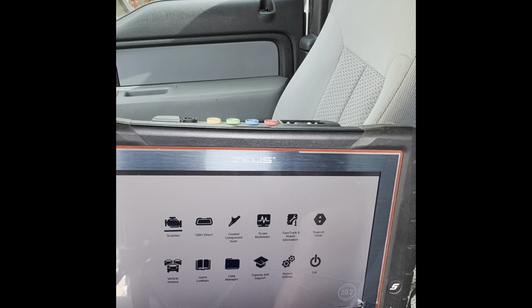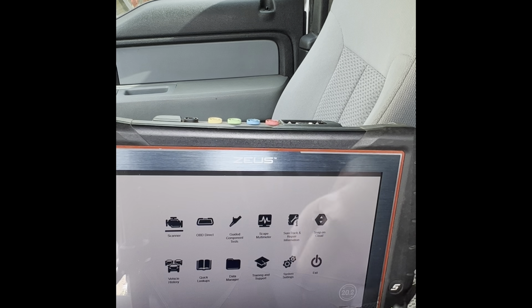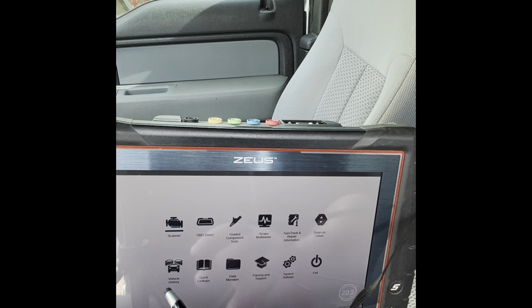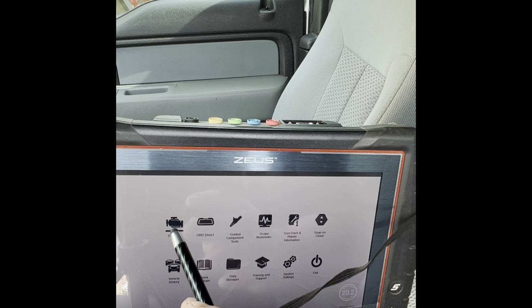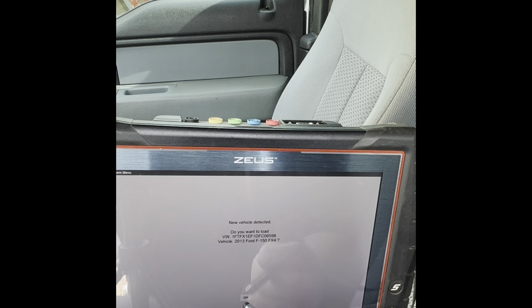A little rain shower came just right as I got started, so I had to stop the video for a minute. Now it's like a sauna out here, but we're gonna get the job done. Y'all come on with me and check out this scanner. I'm sure there's going to be some glare on the screen and hard to see all of it. But this is kind of what this Zeus scanner that I've got will do. A lot of stuff. We'll start with scanning it.